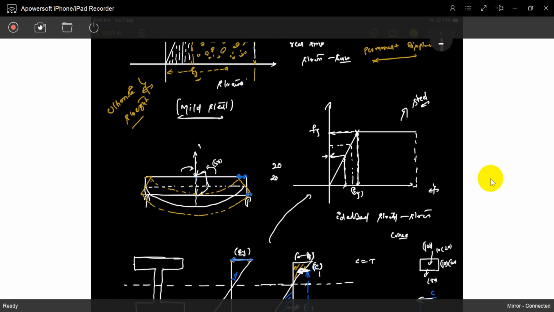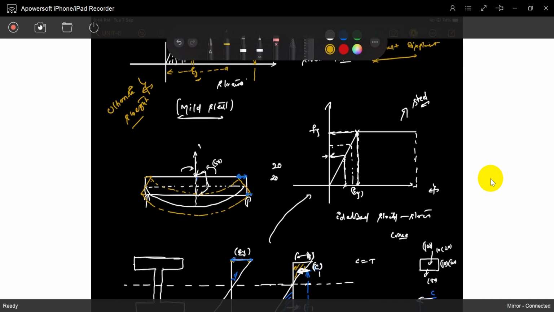We don't design a section for more than 50, because the carrying capacity of the section is 50. So we design such that the maximum possible moment acting at the section is 50 only. That's not a problem. The situation is here: if you apply 60, what will happen? In general, we take it as failure, but is the section really going to fail? No, it's not going to fail, because it has a hidden strength. That much strength is there.